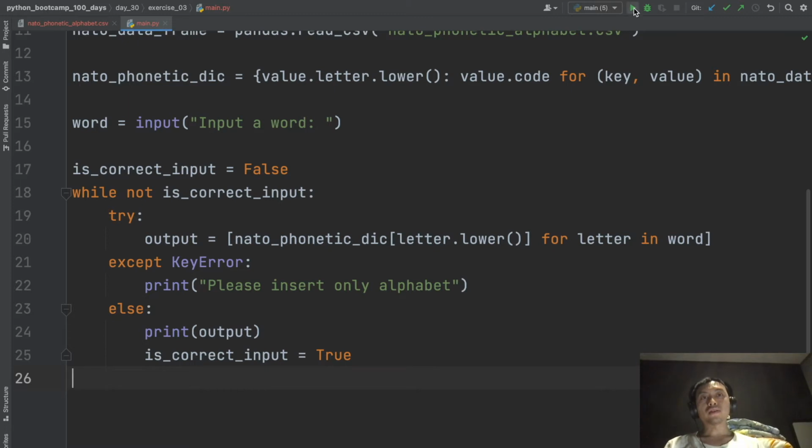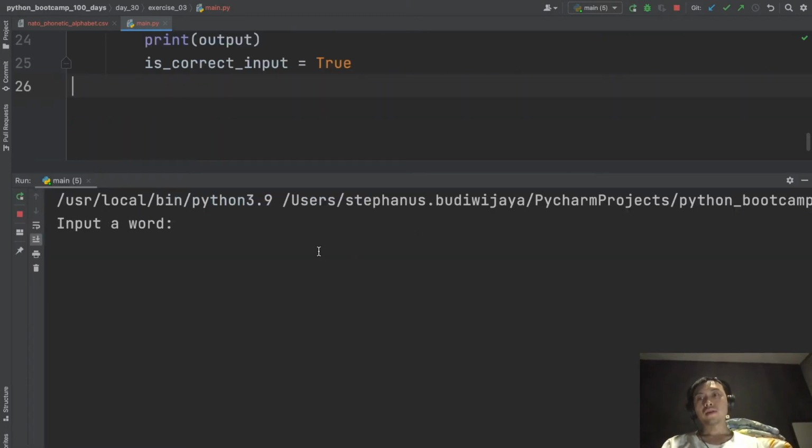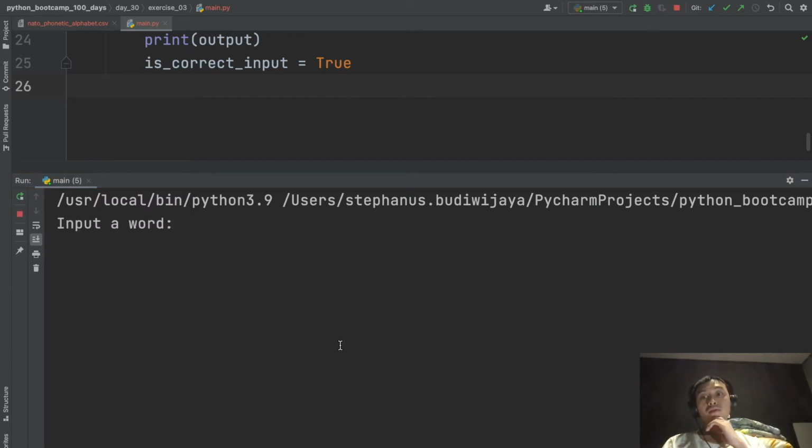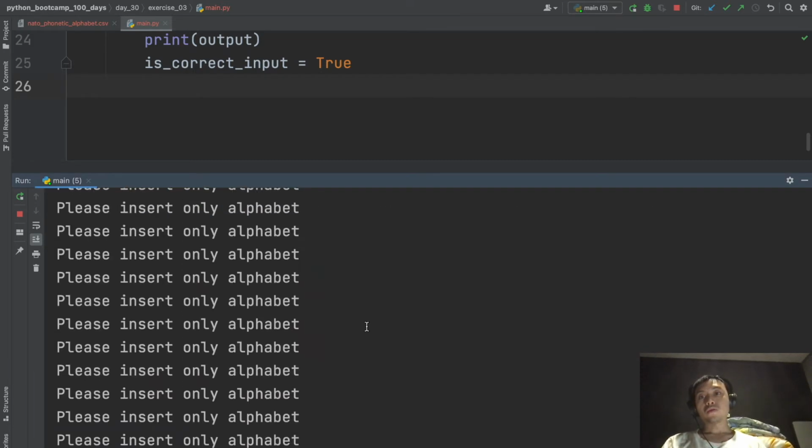Let's try to execute this. Put a word, let's try my name. Okay, it's finished, correct. And if we try 1 2 3, oh, what is that?